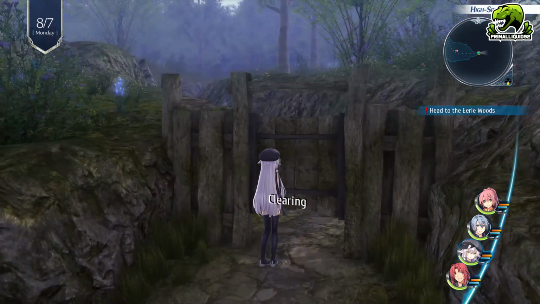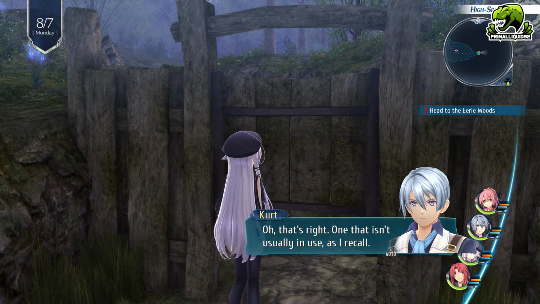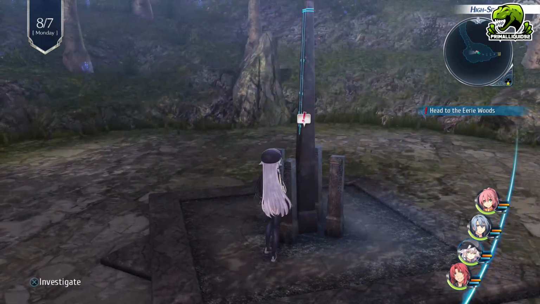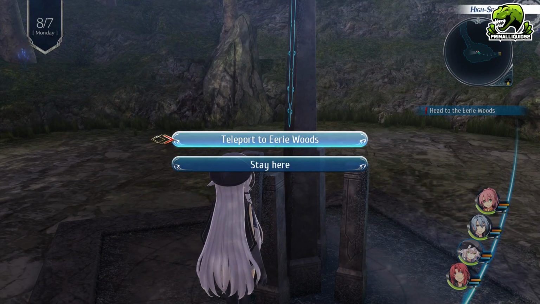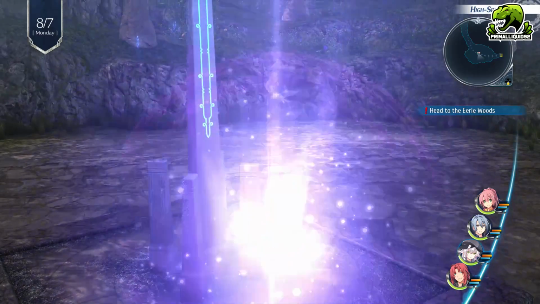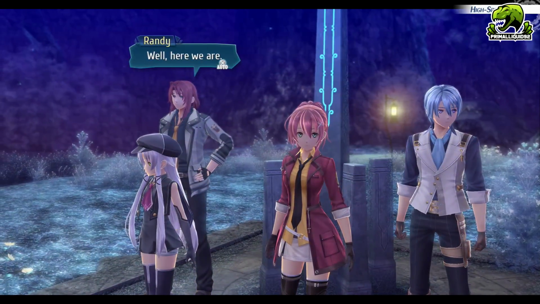Can I go this way? Clearing. No, it's locked. God damn it. Okay, that's probably going to be something I go through later then. That's definitely going to be a later area. Right, teleport to the eerie woods. Sounds lovely, you know? It sounds like a really, really nice place. Maybe build a vacation home here.